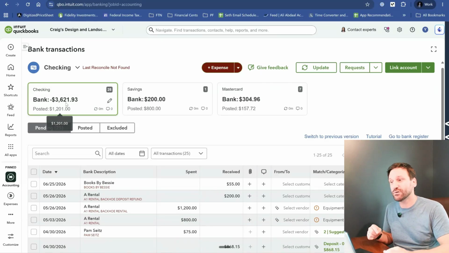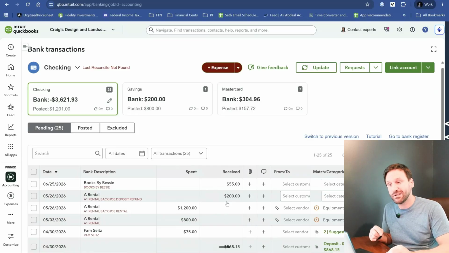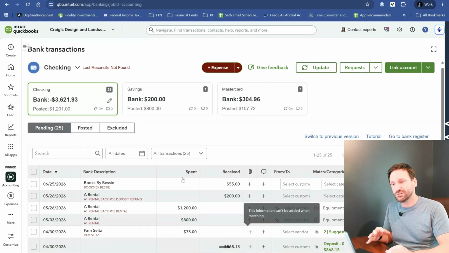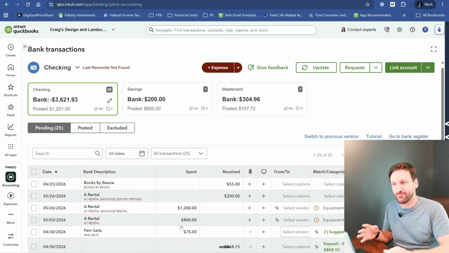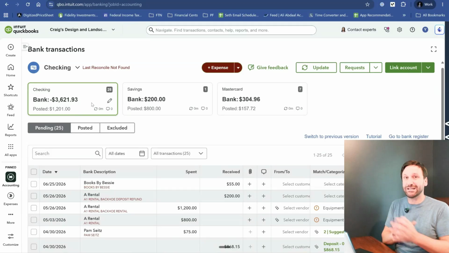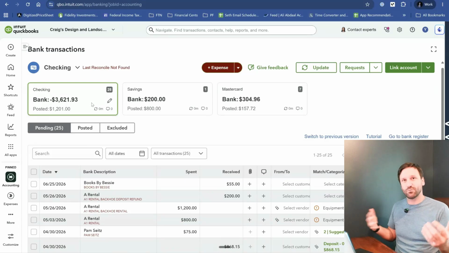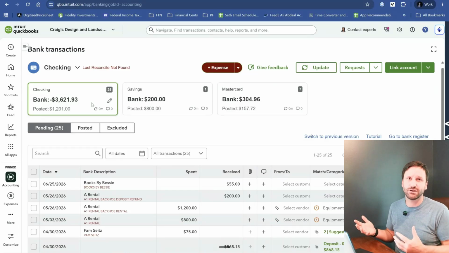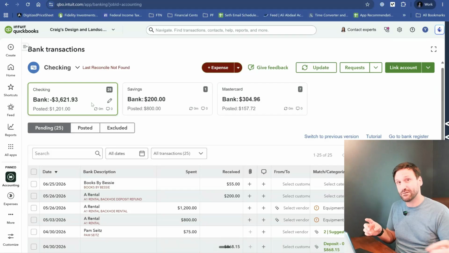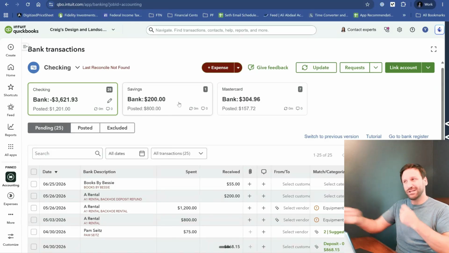Normally, those two numbers should match once you've categorized all the transactions down here, because the transactions down here haven't been categorized, and so they don't impact this posted balance. So normally, once you're done with that, and this number at the top here is 0, this number at the top being the number of transactions that haven't been recorded yet, then those two numbers should match. But there are situations where they might not match. For example, if you write a paper check, if people still do that, and you record that check in QuickBooks, the bank doesn't know about it yet. So that would be a real difference that you should have. Or if there's just a timing issue where maybe you've transferred money from one account to the other and you've recorded it in QuickBooks, but the bank just hasn't processed that yet.